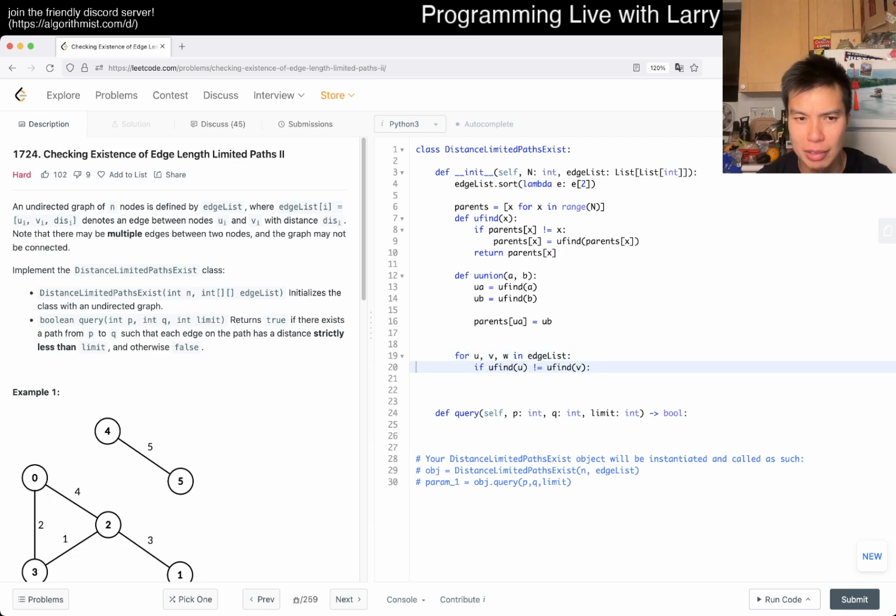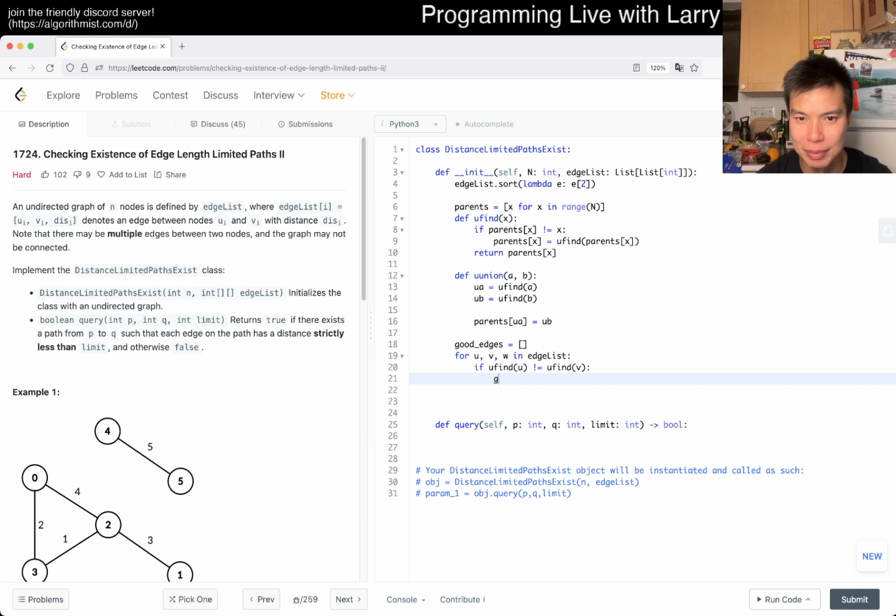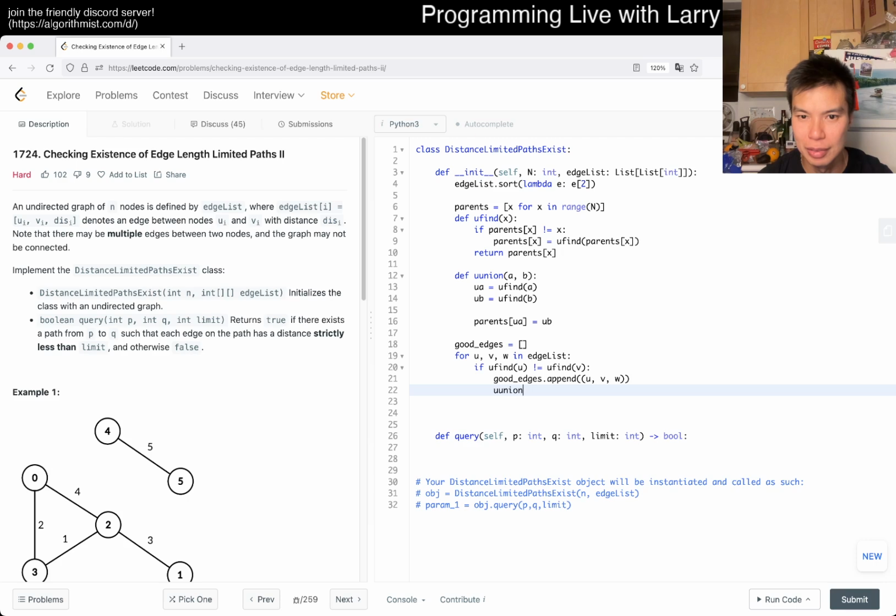How do I want to mark that though? Yeah, let's just say good edges. I don't know. We'll figure out later, right? And then union u, v, right? That's pretty straightforward. And now our good edges will contain the minimum spanning tree, right? And now we want to pre-process it.